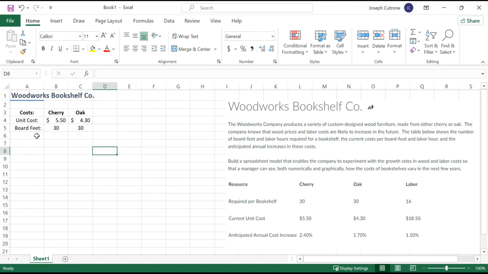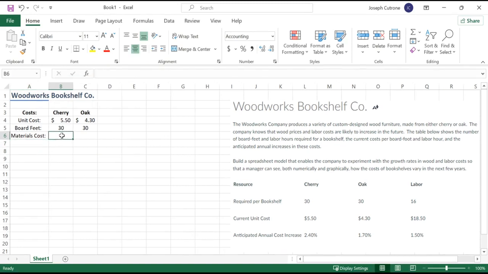And there's our cost total. So we have our labor costs and our materials cost that we can put together. So let's compute these two. Again, if I need 30 feet of boards at $5.50, how am I going to do that? I'm going to multiply the two together. Cherry's going to cost $165. And if I do the same for oak, we'll do 30 times $4.30. I get $129. Perhaps I'll leave this without the pennies just for now, although you can certainly show it if you want. I tend to turn it off. So there's our materials cost.